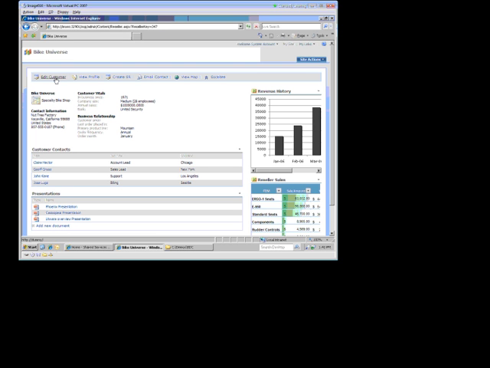So the product you're seeing today is one of the 2 editions we have. We have Microsoft Office SharePoint Server 2007 Standard Edition and Enterprise Edition. What you're seeing here today in this demo is SharePoint 2007 Enterprise Edition. Now, why am I using Enterprise Edition? Enterprise Edition is the only version of SharePoint that includes the business data catalog and includes what you're seeing on the screen right here. The Standard Edition will do people search, but it will not do business data catalog.